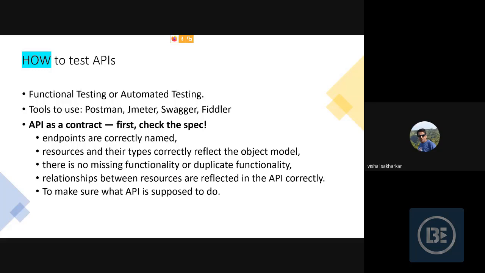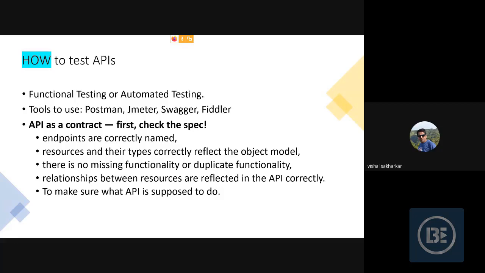Generally, the developers use Fiddler or Swagger, they are most aware of this. But in terms of testing, the testers or the people involved in testing use Postman as a REST API testing tool. And in time of performance testing, they use the JMeter tool.